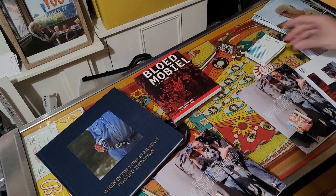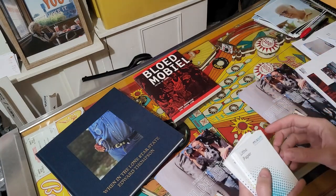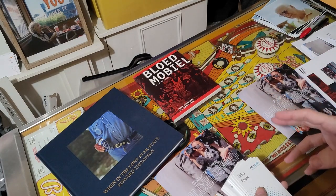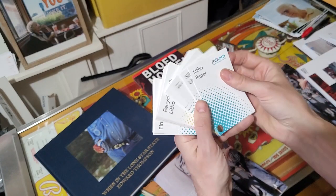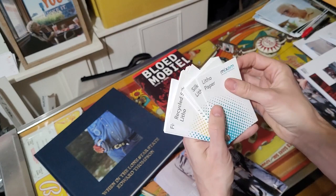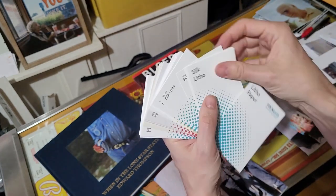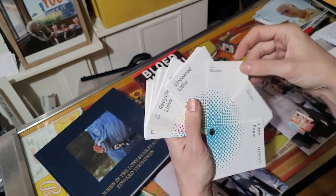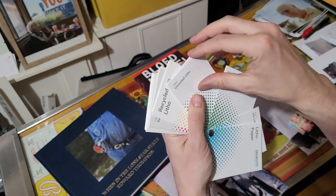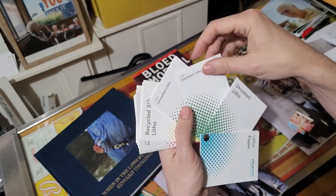So for this one, I thought I'd give Mixam a go. Now, I've known of Mixam for a few years. I know a lot of people use them for printing their zines. And I had them send me a bunch of paper samples and these little fun things. Now, obviously, I've misplaced the paper stocks for printing digitally. This is their litho paper, or rather offset paper. And you can see there's lots of different numbers here. So silk paper at 400 GSM or uncoated paper at 150 GSM. And basically, the lower the number, the thinner the paper.